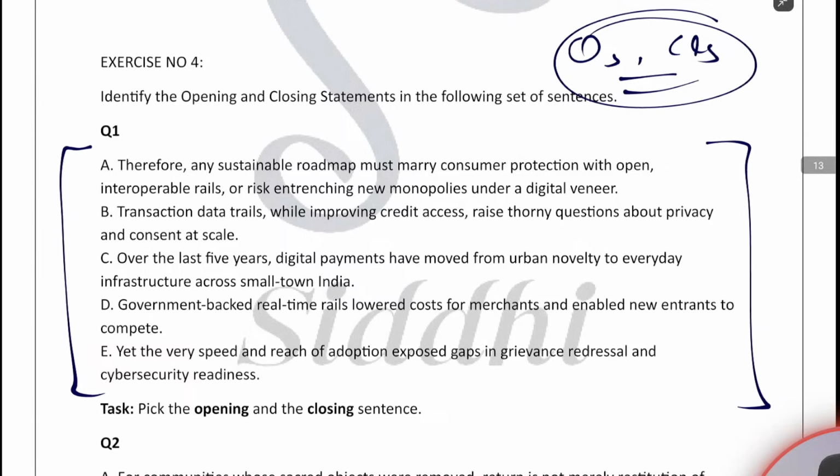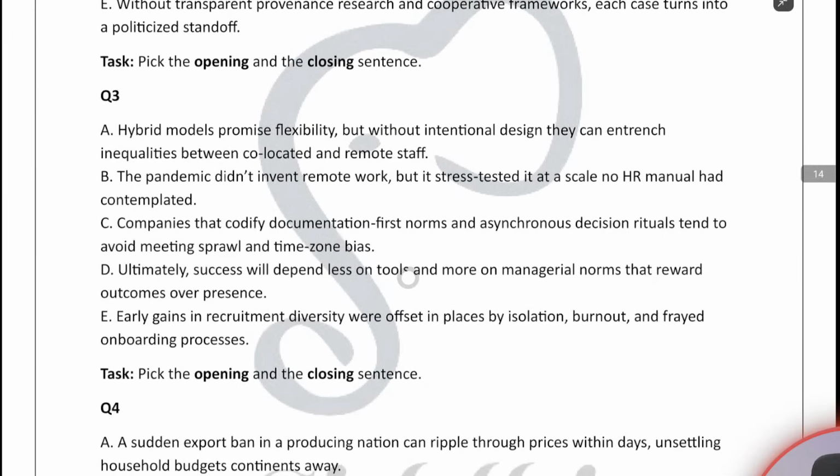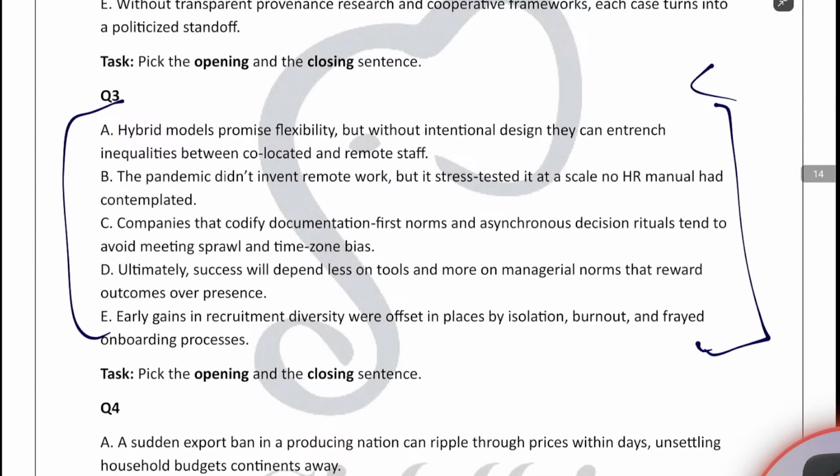Acha, much lengthier. Okay, I'll give you one very lengthy practice sheet. Don't worry. I'll give you a practice sheet with the detailed explanations. C is opening and A is closing. Very good. Okay, we'll do one thing. These are level 1 questions. Please practice this as well. I will give you one sheet which is very self-explanatory in nature, which is lengthy. Okay, and you have valid reasons why that answer is correct. Okay, I'll give you one practice sheet like that. That will help you a lot. A is the ending sentence for this.